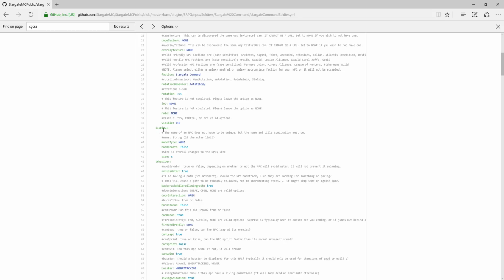Okay, so display. Model type is the, how do I put this pretty simply? There is a class for every entity in the game, from the Ender Dragon to a zombie to whatever. If you want to have a dragon NPC, let one of the staff members know and we'll guide you through how to grab the correct value to put in here. Otherwise just leave it as none and it'll be a humanoid.